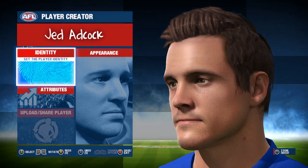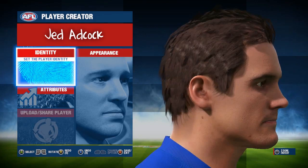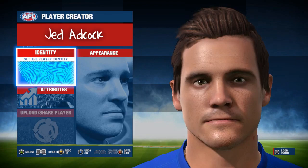Interesting to see how it looks when the game is completed though. Moving on and we have ex-Bulldog utility Jed Adcock. Adcock spent time at both the Bulldogs and the Lions over the course of his career and the head scan closely resembles his appearance in recent seasons. No complaints about Adcock — feel free to pause the video if you'd like to get a closer look at each player. It's a good likeness all in all and definitely not a disappointing one.